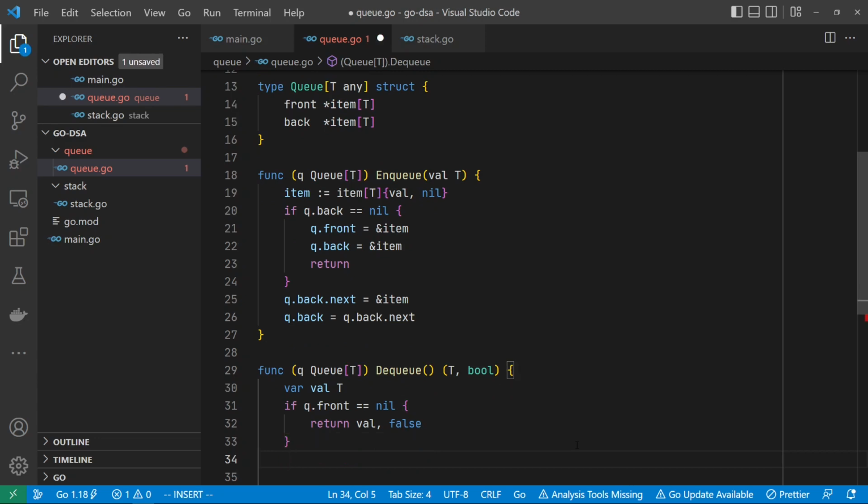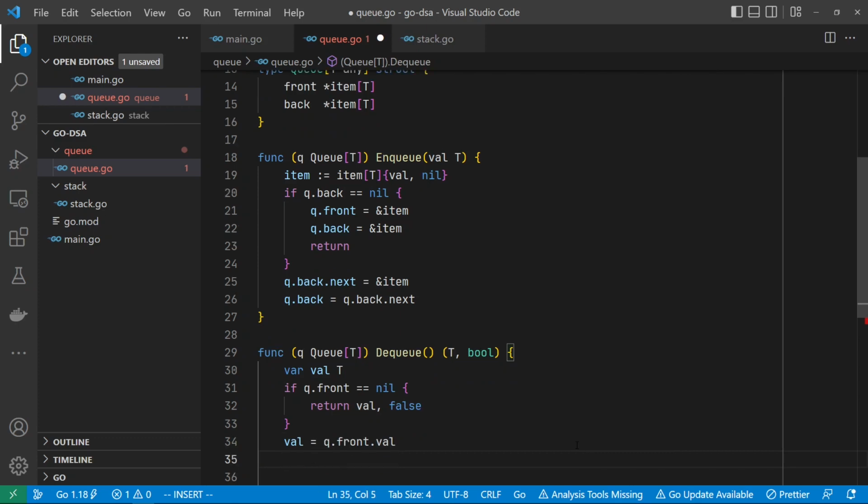Now if the queue is not empty, then I have to take the front item: val equals queue.front.val. That's the value.